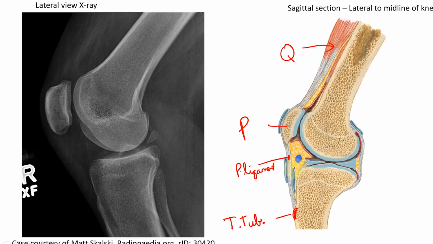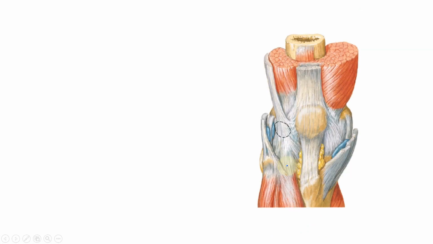So let us quickly look at these structures in an anterior view of the knee also, where you can see that this is the femur, and this is the anterior part of the femur, where you have this large muscle bulk. This is the quadriceps. So this is the quadriceps lower tendon, in which you can see the patella. This is the superior pole of the patella, and this is the inferior pole of the patella. Extending from the inferior pole of the patella, you have the patellar ligament, and the patellar ligament is ending at this bump on the tibia, and that is the tibial tuberosity.